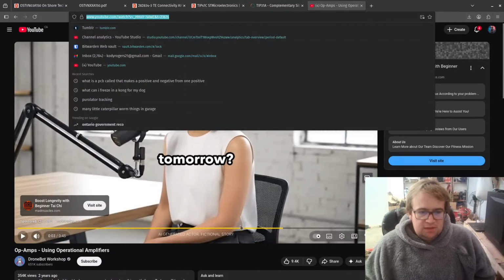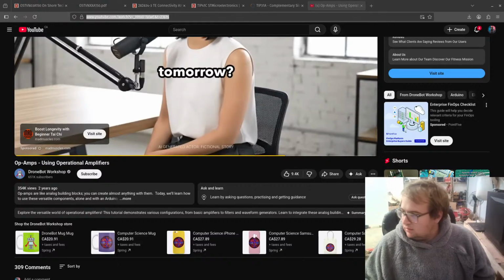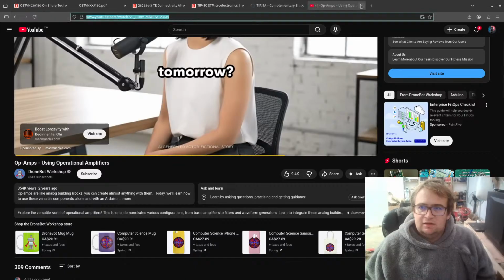Let's copy this. Put it in the chat here. So this is the website. I'll just double check. Yeah. And it's using OpAmps, and it's right at where I sort of was. Yeah, and it talks about how you want a heatsink too, which is something that I should consider.